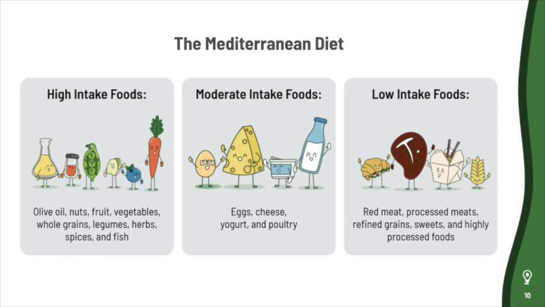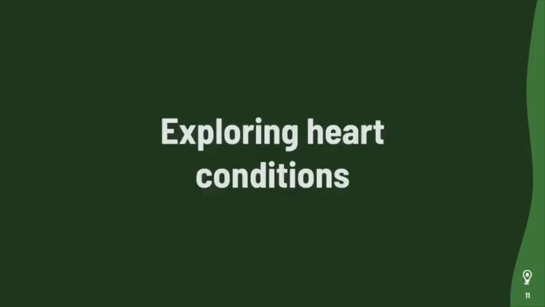So overall, by understanding nutrigenomics, but not knowing how to spell it is okay, but understanding that and how it impacts heart conditions, we can make informed food choices that target specific genes and their pathways and reduce our risk of developing heart disease. Now that we have an understanding of why heart disease can occur in our bodies, let's go a step deeper and talk about the specifics of each condition. The more we know about each, the more we can do to prevent and improve our outcomes. So let's get started.